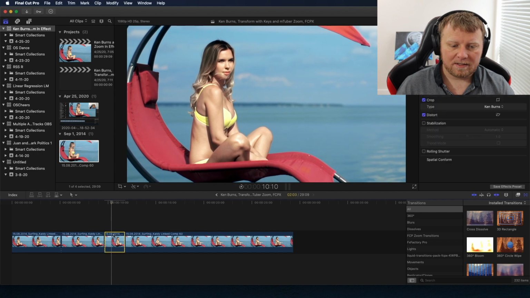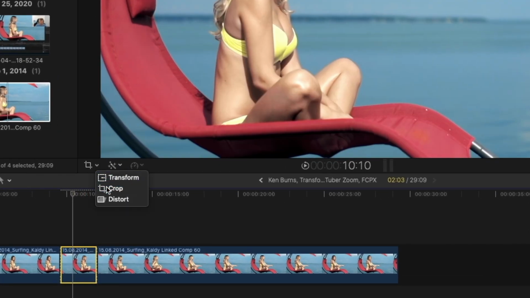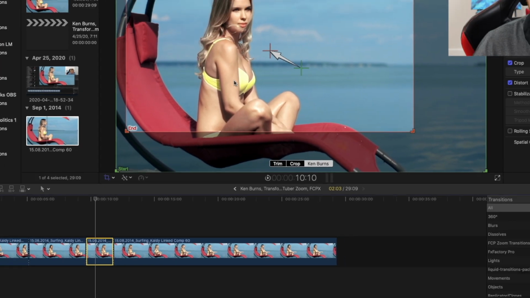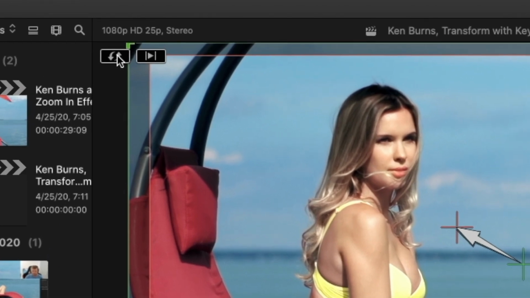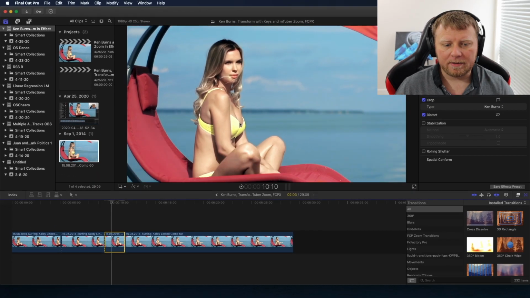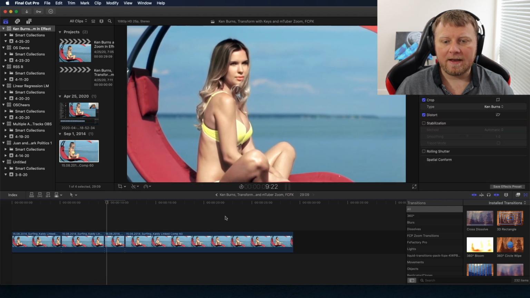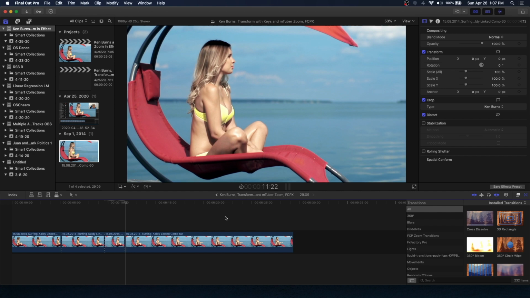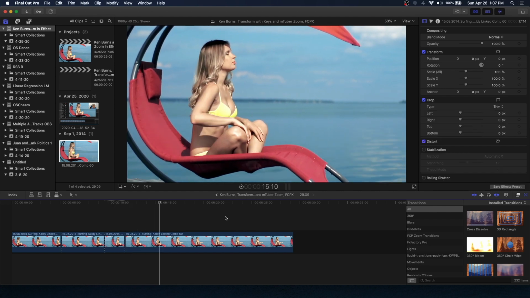Let's change that. So let's click on that clip, make sure the cursor is over that clip. Let's go back to crop, and it's on Ken Burns already. I'm going to reverse these, so to speak. So let's just go ahead and reverse it so that it just zooms back out. And I'll show you what that looks like. So now the transition, it's zooming in, zooming in, zooming in, and then it's going to zoom back out. So that's the number one way to zoom in using the Ken Burns effect, which is very effective.